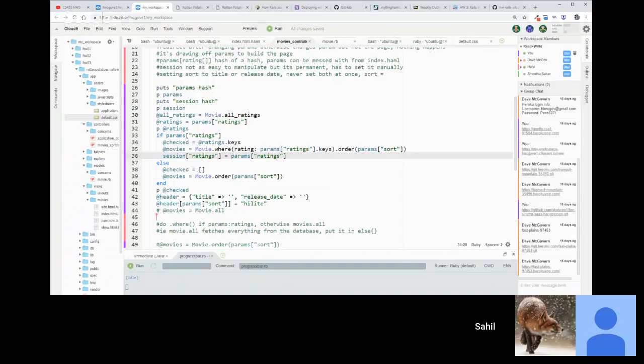So now we'll remember whatever we chose in session, and we can use this when we try to sort the movies.